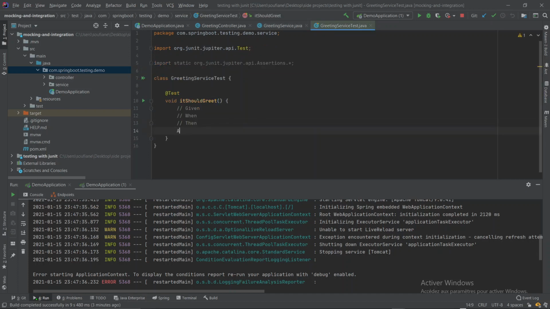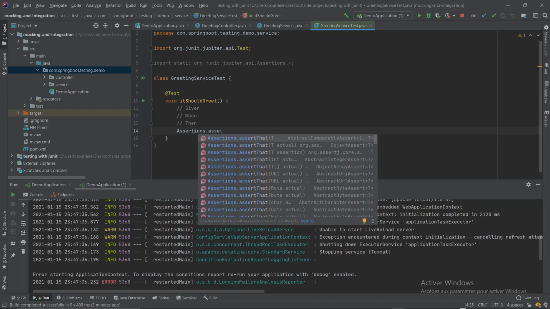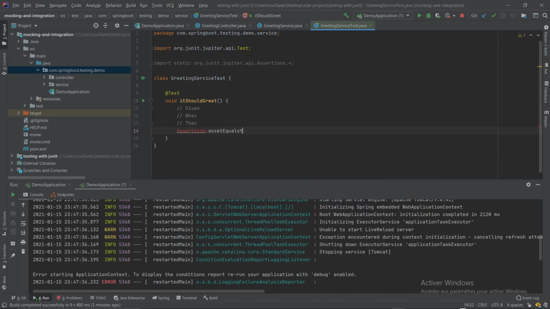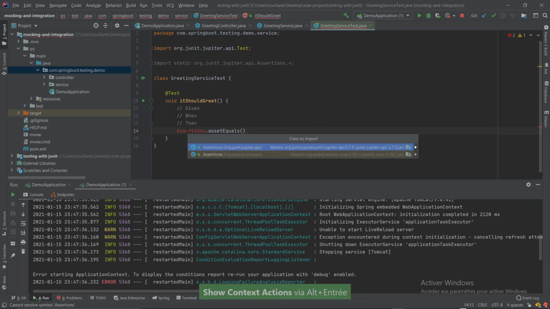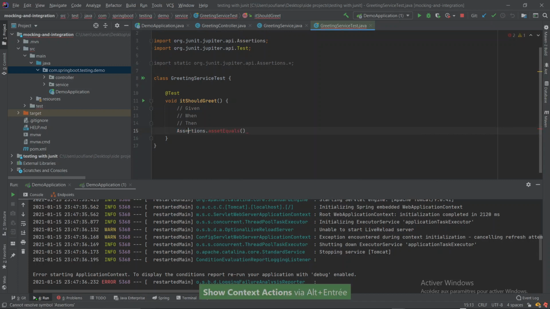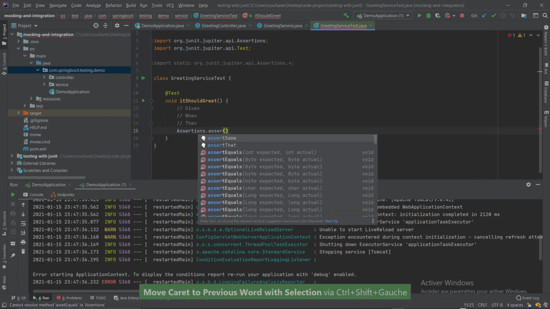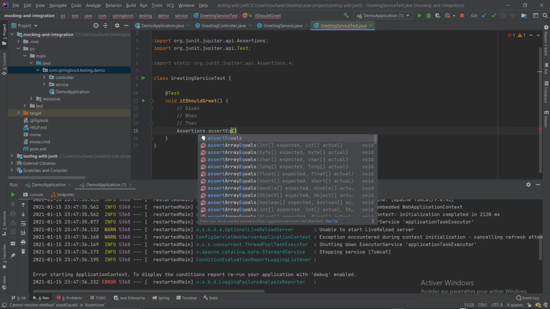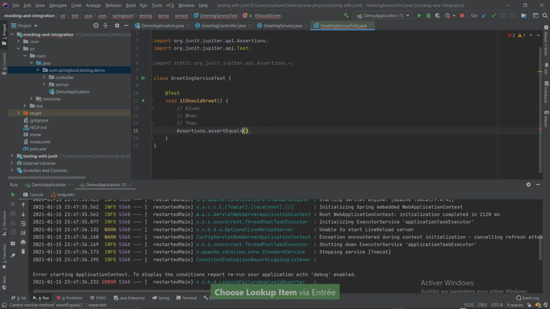This would be very simple, like assertEquals, and let's import the assertion first. We are going to import it from Jupiter, and this one is misspelled, so it's assertEquals, yes, this one, and it's going to be hello world.